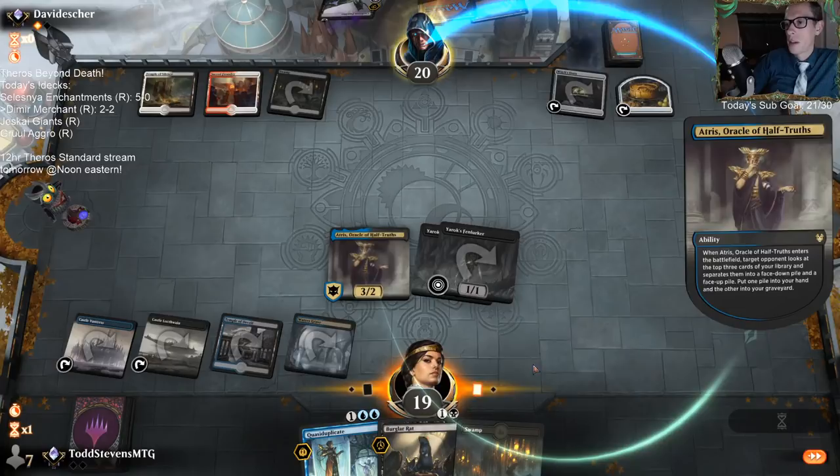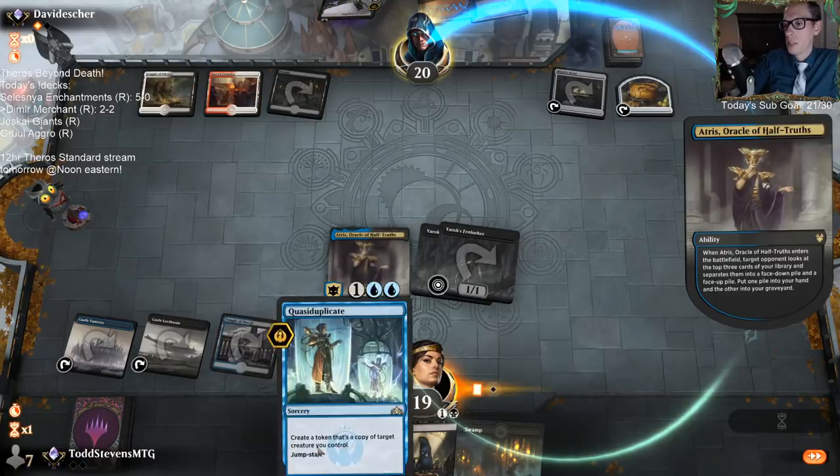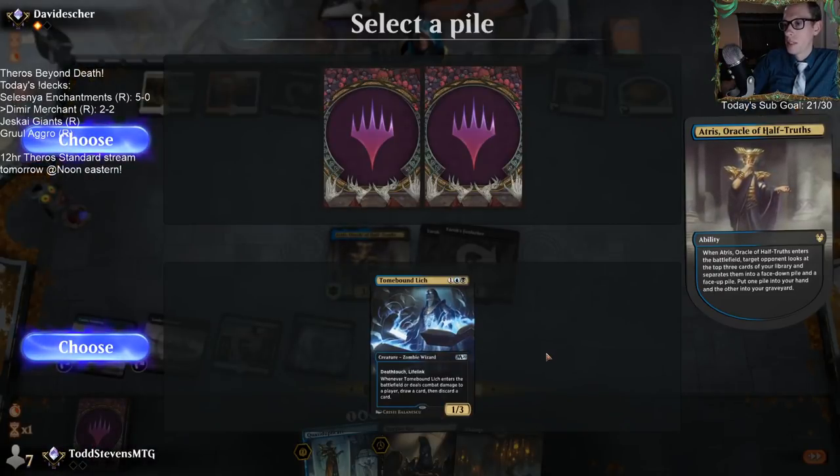Yeah, this deck is all about creatures with enter the battlefield effects and flickering them with Thassa and copying them with Quasi-Duplicate, most notably Grey Merchant. And so you play Grey Merchant and then Quasi-Duplicate Grey Merchant a bunch and drain the opponent out.